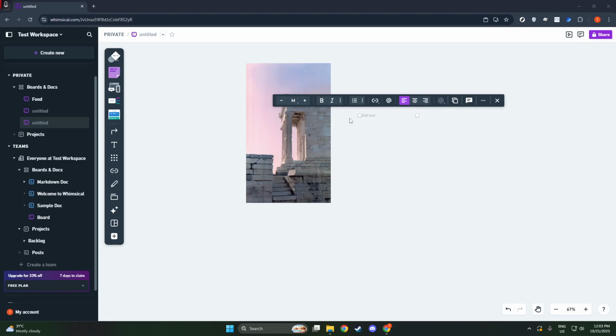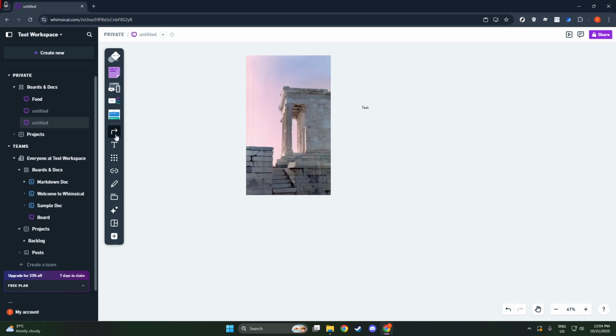Now comes the part where we connect these two components, a crucial step for integrating images with text meaningfully. To do this, you'll use a connector, such as a line or arrow, which visually links the image and text box together. In Whimsical, you can select the connector tool directly from the toolbar. Look for the connector option, or you can conveniently use the shortcut designed specifically for connectors to make your workflow faster.